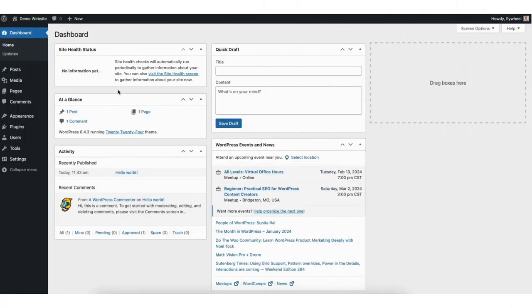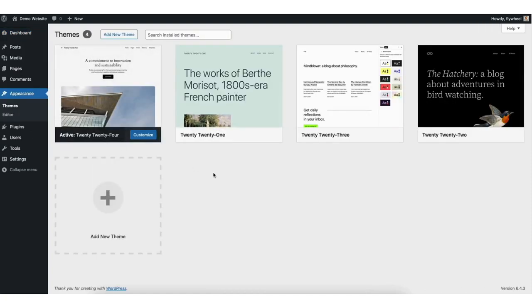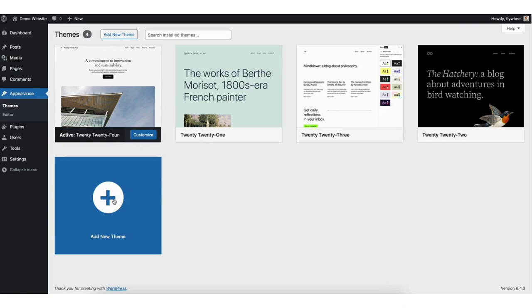I'm here in the WordPress dashboard. You want to start by picking out a theme to begin creating a site. To pick out a theme, on the far left you will see tabs. Find the appearance tab and hover over it. Click themes — this is where you can pick out a theme for your site. Click add new theme. You'll now see WordPress themes you can choose from — there are thousands of free themes available.